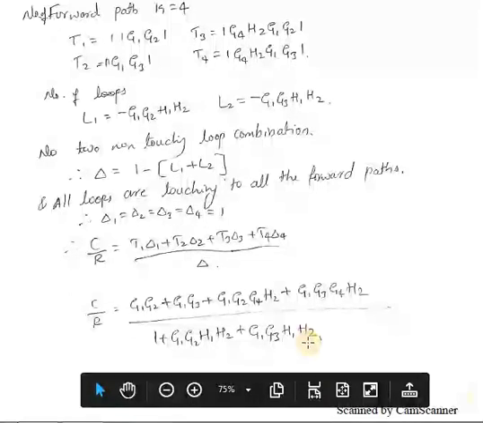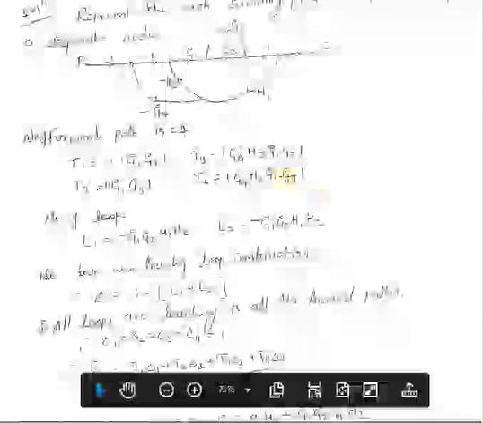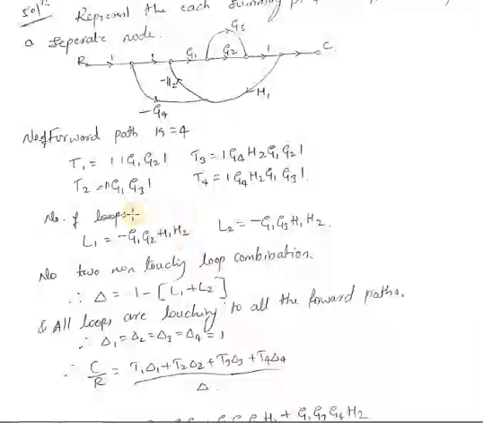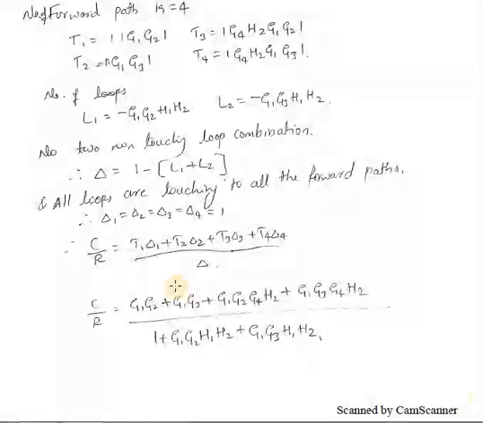So here the only thing is to be able to identify the number of forward paths, number of feedback loops, and number of two non-touching loops and three non-touching loops. You should know Mason's gain formula, that is this one, and you know how to write the delta equation. You should be able to write this Mason's gain formula, and you should be able to identify delta 1, delta 2, delta 3, those equations. These delta values depend upon the number of forward paths.